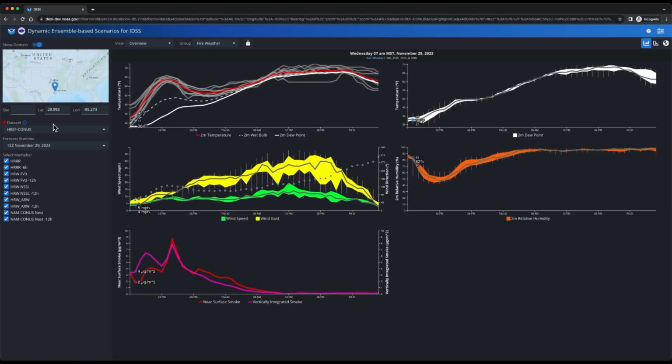That about wraps up our overview of how to use the 1D charts in DESI. Just keep in mind, of course, you can do the different data sets. You can look at the data with cluster analysis. So there's a lot of different ways that you can slice the data and display it in different ways.